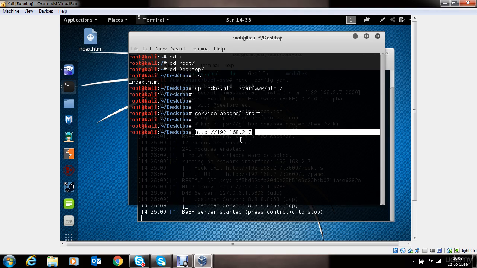You can write them an email and say, hey, check out this URL or website, it looks really cool, and you can provide them the link, this link. You can also use a URL shortener like bit.ly to hide the IP address.